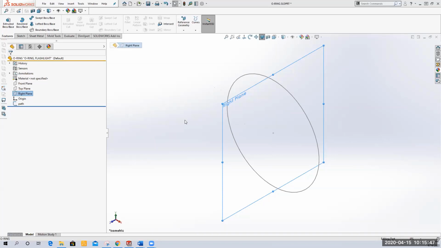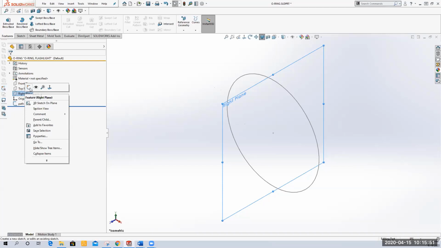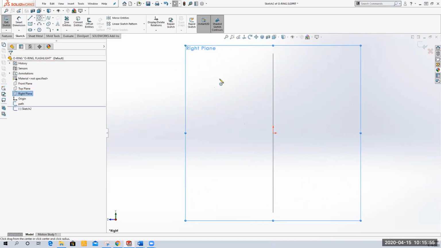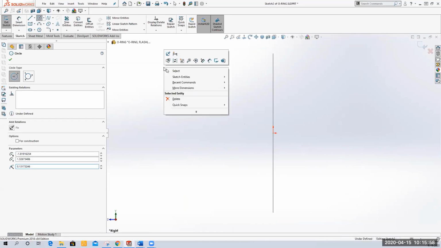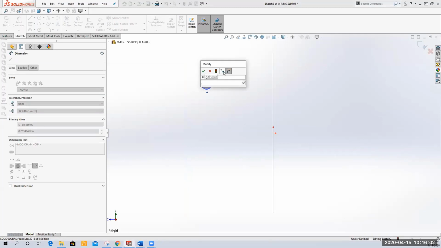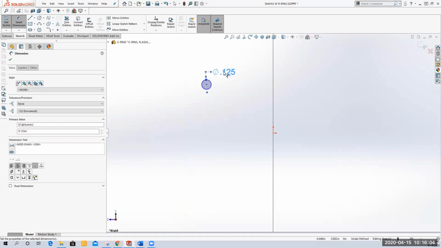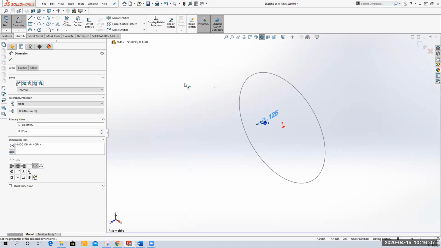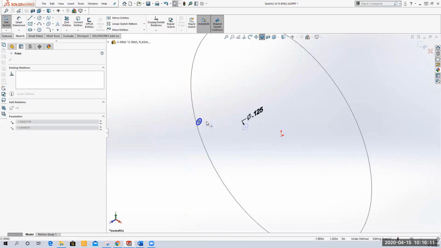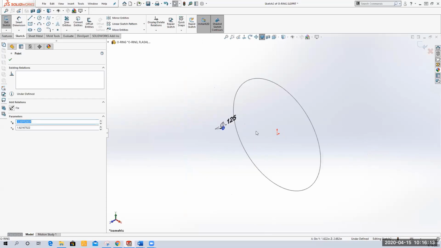So you can see. So I'm going to do the profile sketch on the right plane. So I'm going to select the right plane. I'm going to say new sketch. And then I'm going to just draw a little circle out here. And I'm going to give it a dimension of 0.125. And then I'm going to switch to an isometric view. And notice that this circle is just on that plane and it has no relationship at all to that path.